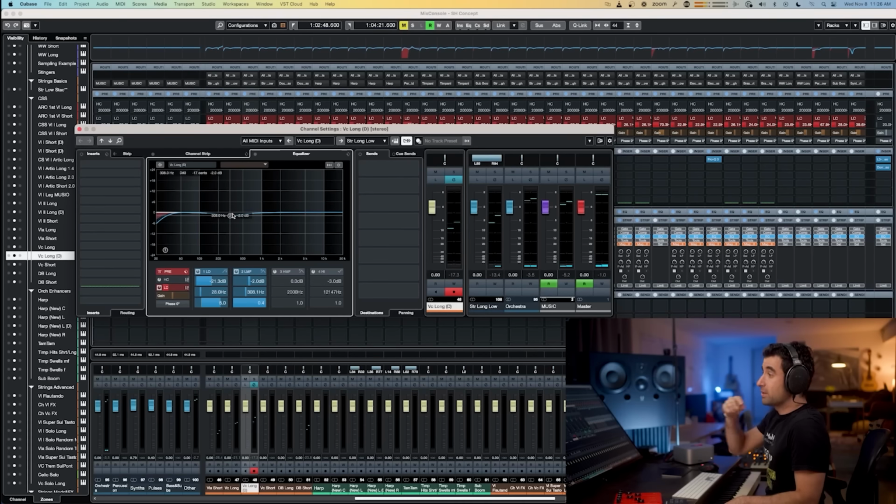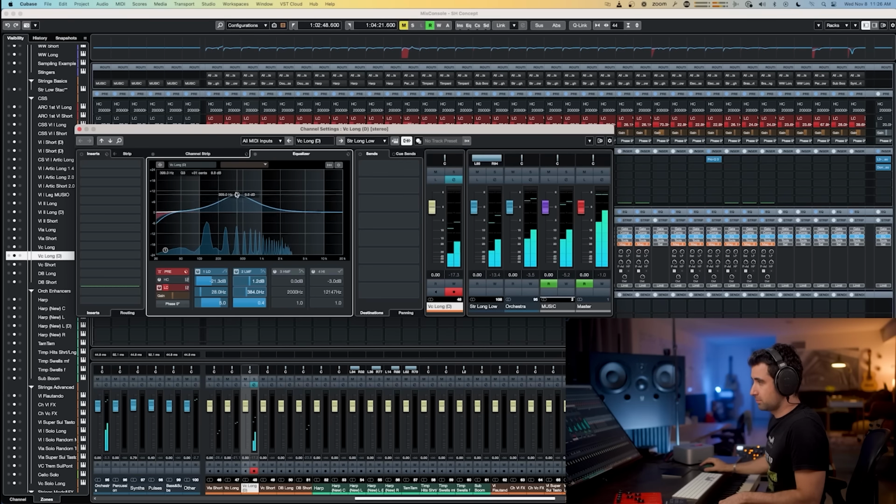How do we do that? By carving out some frequencies or some areas that are the most problematic. Now, frequency stacking generally happens in different frequency ranges, but the most problematic one is the mid-low end, generally the area between 200 cycles and 400. This is where the muddiness of the sound usually is. If we bring this up, see, this is where it gets muddy.